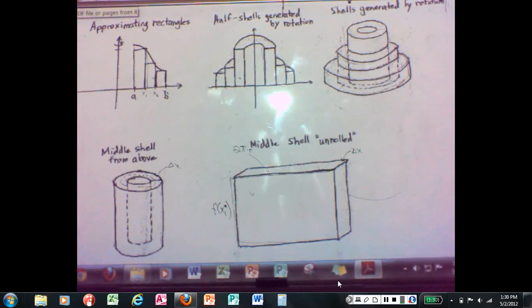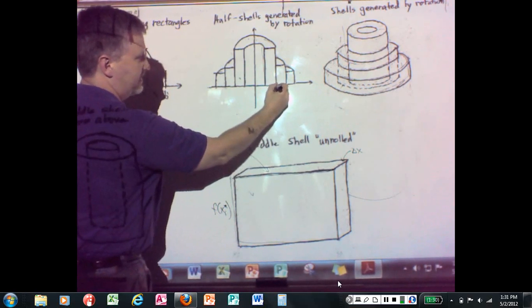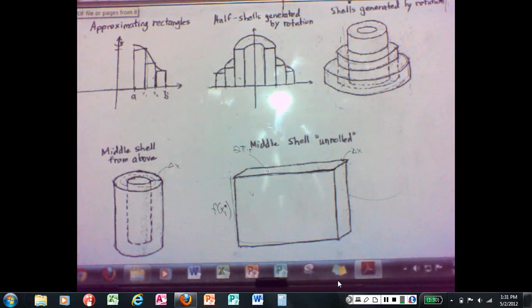Two pi times the radius, which, what would the radius be? Well, that's kind of where, like I said, your shells are. Your radius, if you think about it, is going from here. If we go kind of the middle, or, well, I guess, depending on your x sub i, or which endpoint or sample point you use.